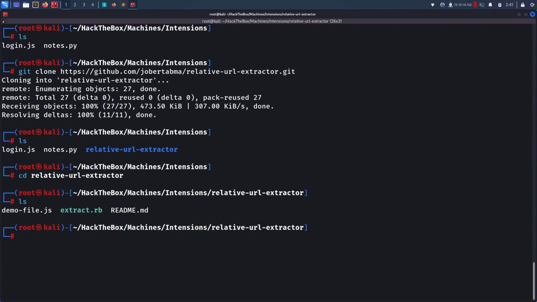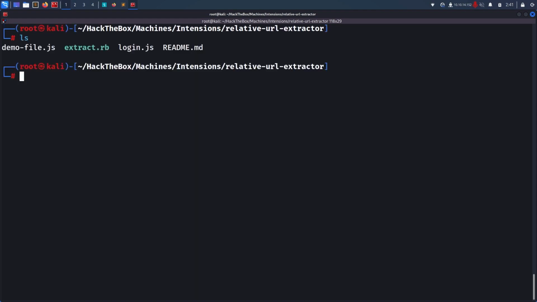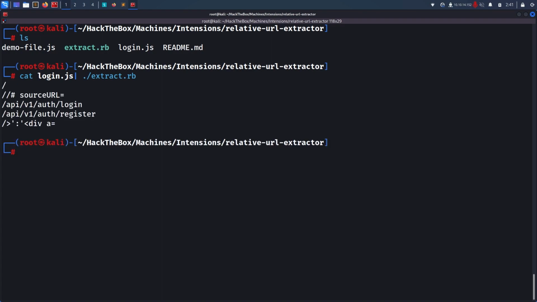So what we can try to do over here is let me move the login.js file into my current working directory, and then what I will do is cat that login.js file, pipe it out to extract.rb and hit enter, and there you go.